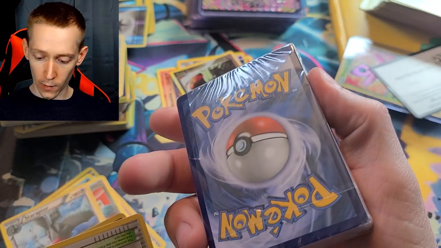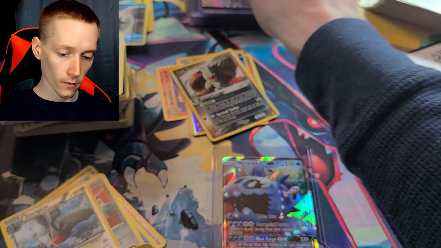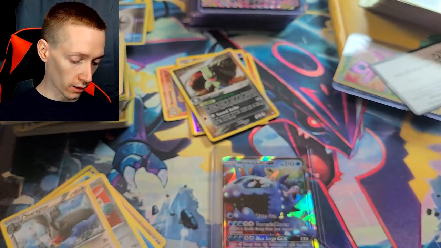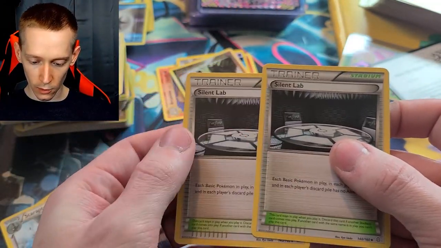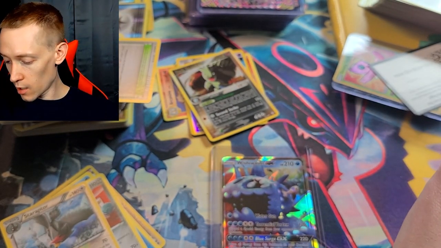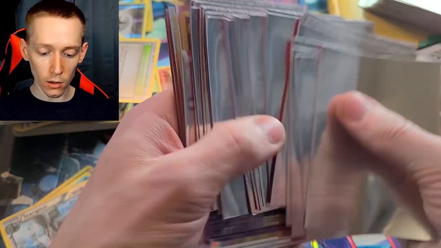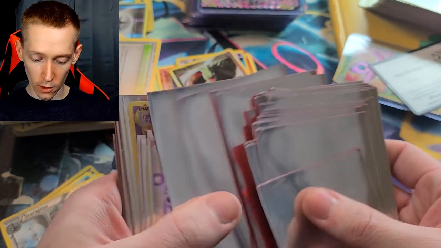Okay, we got a... I'm not going to open this. This is just going to be a pack of energies. We'll just stick this somewhere. Two random cards I just saw sitting here. Just Trainer Silent Lab. That in the stack. Let's see. We got a bunch of cards. Are these cards? Bunch of sleeves? What sleeves are they? Charizard sleeves.